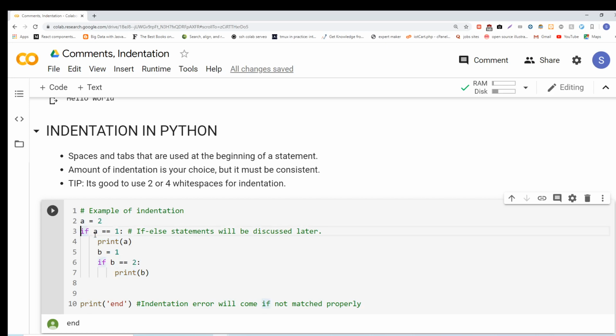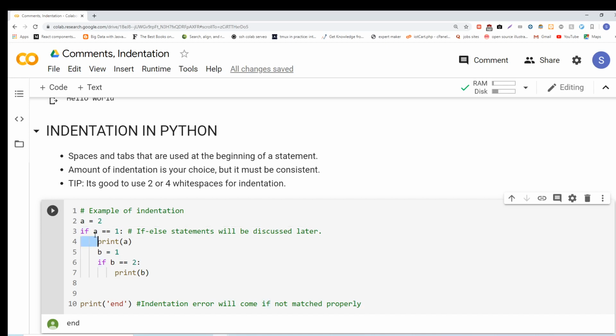In other programming languages like C or Java, indentation is also used, but there it is used only for making the code more readable. It does not have any particular functional significance and it is not compulsorily enforced. But in Python, indentation is very important because it is built into the language. You have to use indentation, and if you make mistakes in its usage, your code will throw syntax errors. So what is this indentation used for?